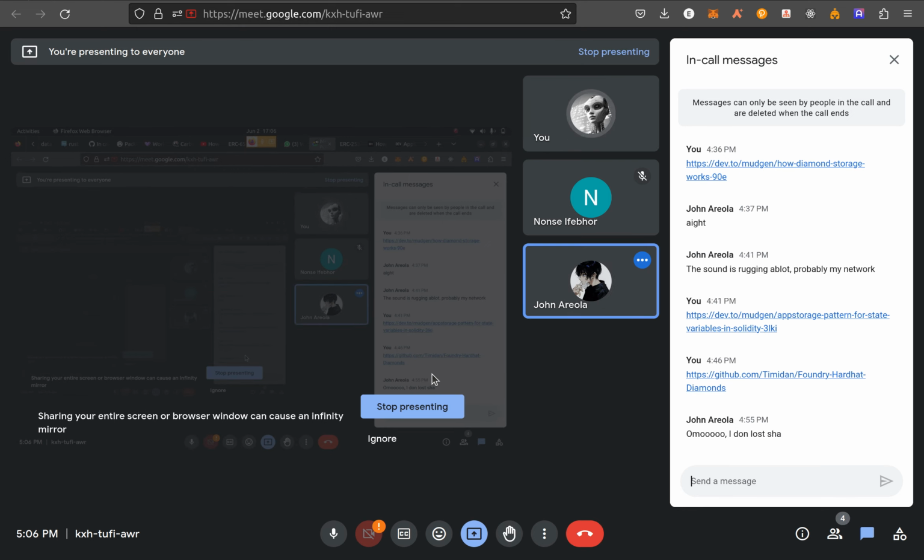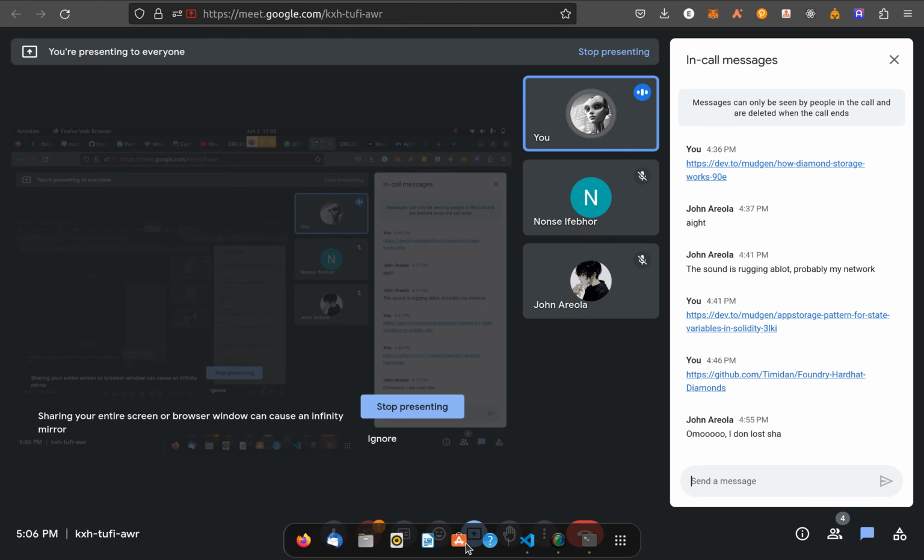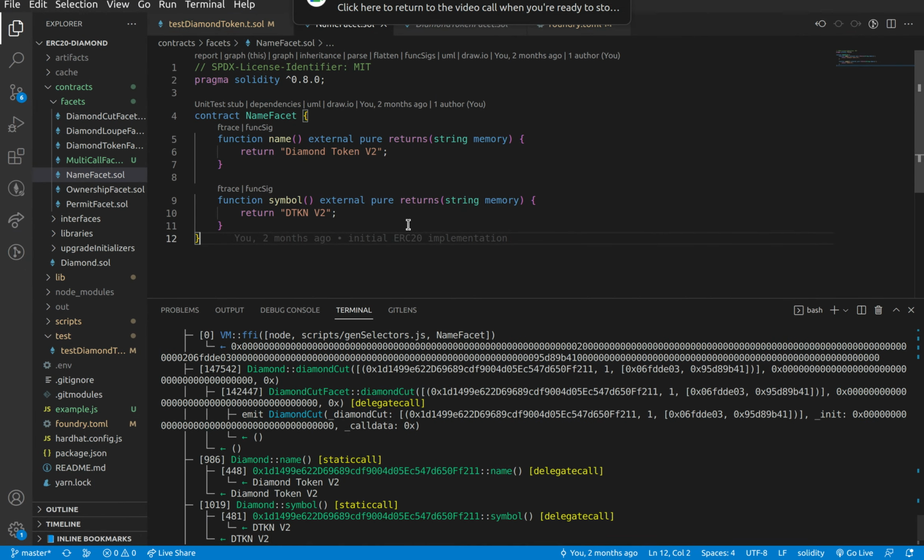So for the most part, that's just diamond. It's actually very easy to implement. And once you want to implement a diamond, like I said, just use these templates.